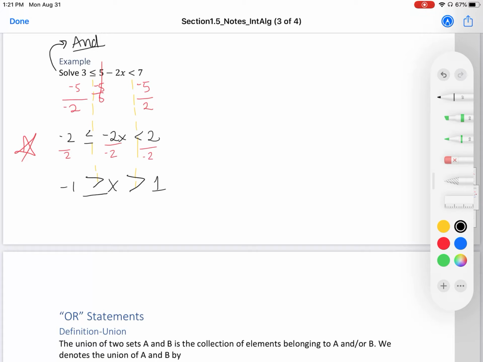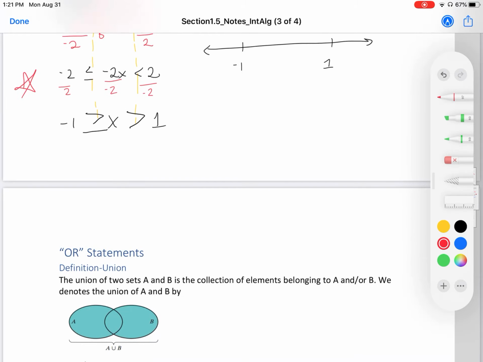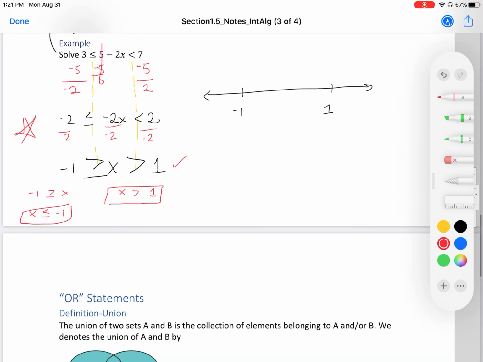All right, so let's take a moment to look at our answers. I have a negative 1 and 1. Okay, so let's take a moment to read this. In case you're confused by compound inequalities, take a moment to write it twice. I have x is greater than 1, and I have negative 1 is greater than or equal to x. We like to see x first. So x is less than or equal to negative 1. So you have these two statements to graph, in case the one above is kind of tricky looking to you.